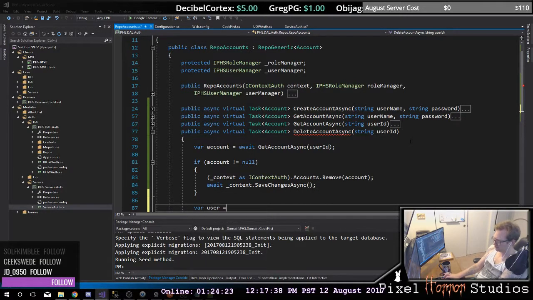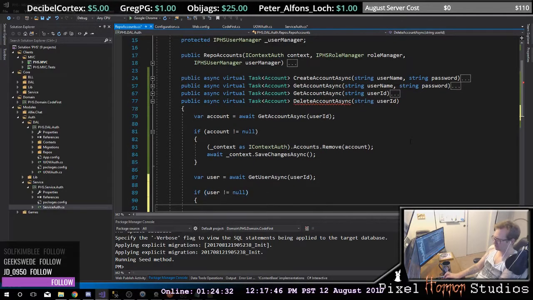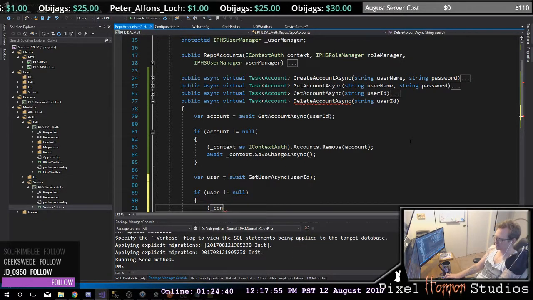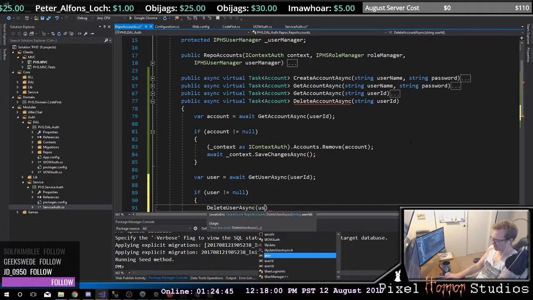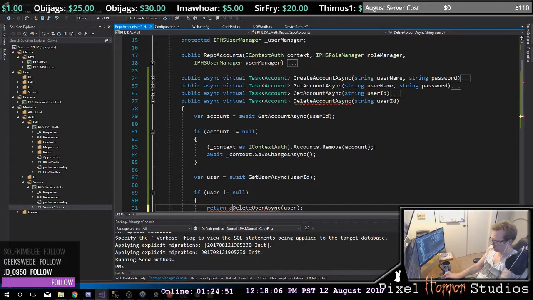Then we want to have a user equals await GetUserAsync, and that's also going to be from a user ID. If my user does not equal null, then what we want to do is my context as IContextAuth.Accounts.DeleteUserAsync(user), and this will be a return await.